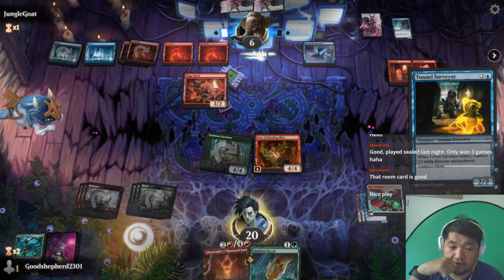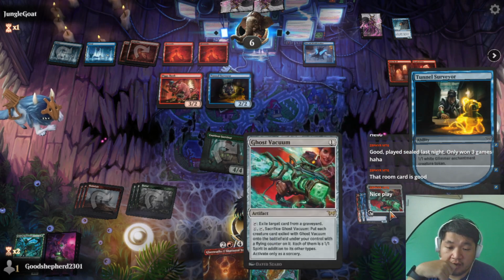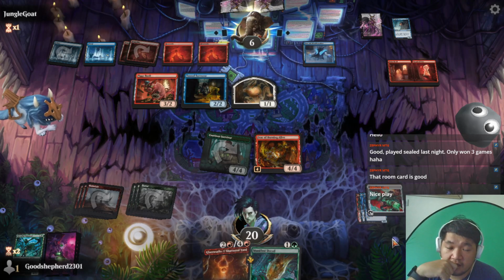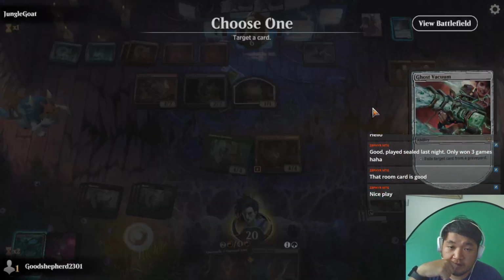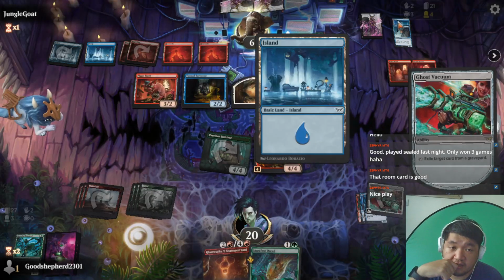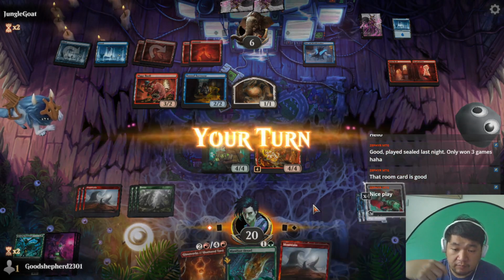Opponent goes for the Tunnel Surveyor. They're definitely going wide now. We need to consider when are we gonna crack this. Right now we have a lot of things we can do, so not quite in crack range, but we have a plan. We also have to start considering vacuuming, taking something else.